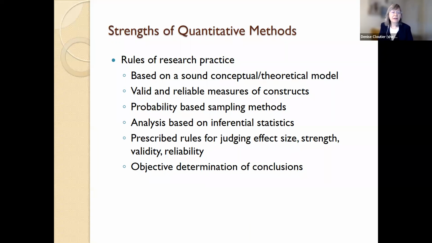Just briefly, to highlight some of the strengths of quantitative methods, there are specific rules of research practice. They're generally based on a sound conceptual or theoretical model. They emphasize validity and reliability in the measures or constructs that are employed. They use probability-based sampling methods, do analyses based on inferential statistics, and have rules for judging the size, effect size, and strength of the research findings, validity, reliability, generalizability, and some of those types of things.